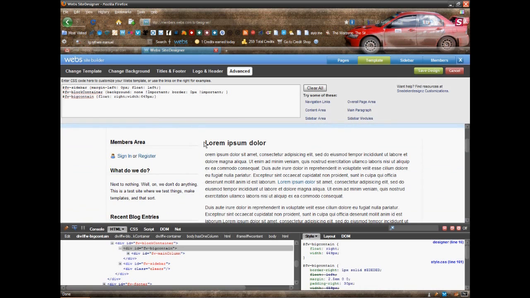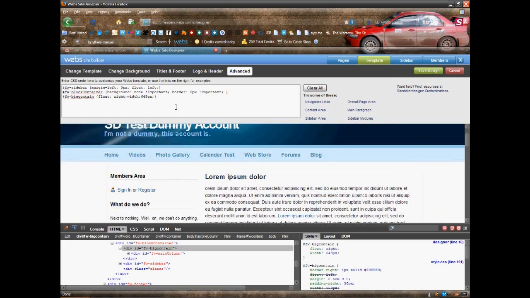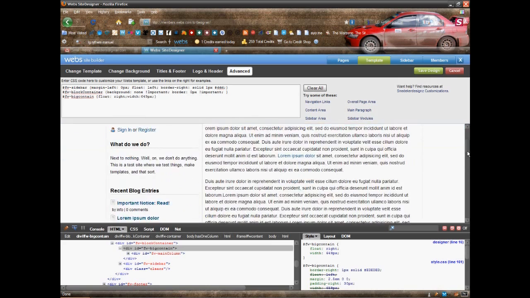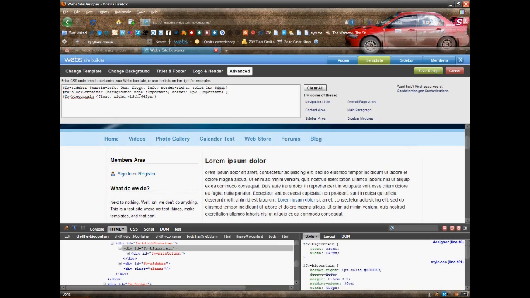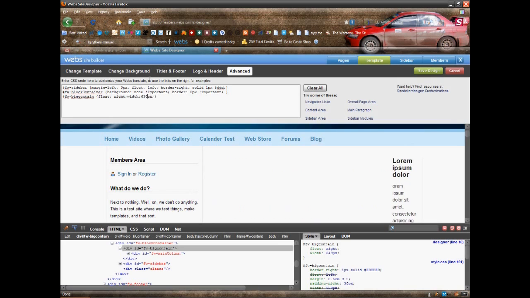If you want, we can add a border down this side, and you just do that by adding it over here. Border right. And we'll do DDD for the color to sort of match up over there. It's a little darker, but it doesn't really matter. So that's all there is to it. If you want more space, just make the width down even more. Like that.